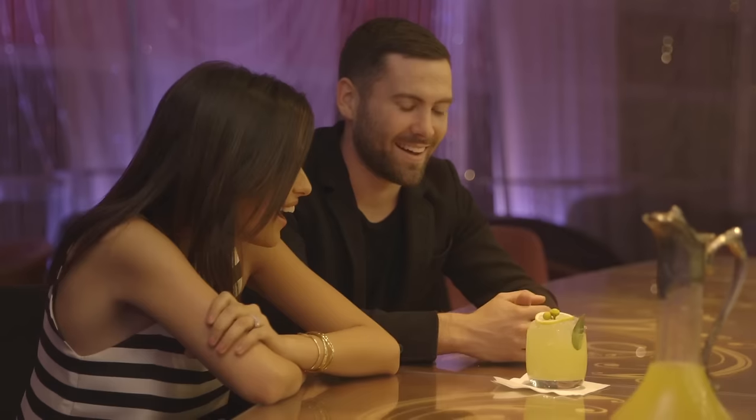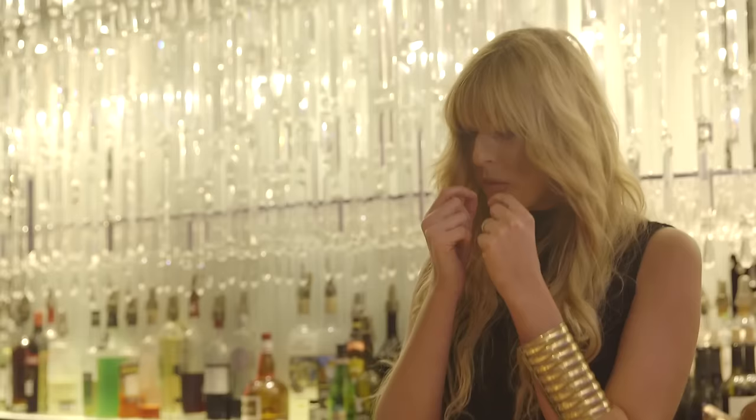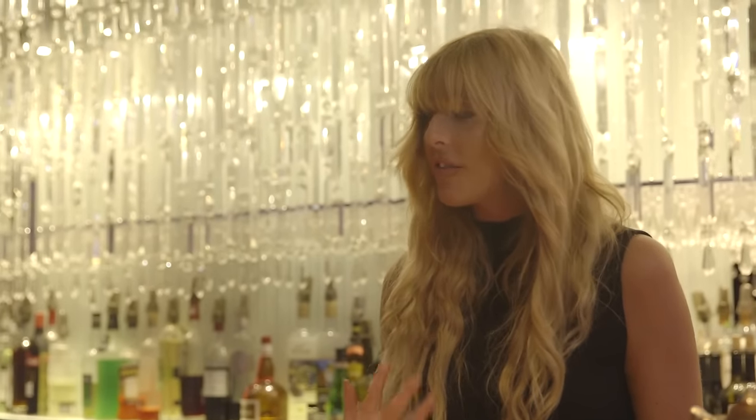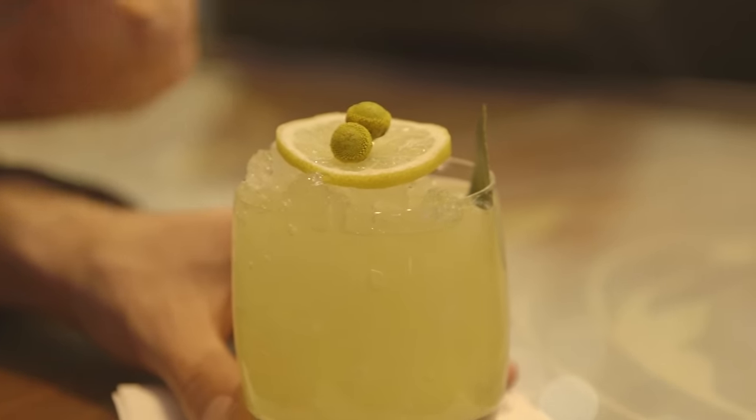So this cocktail here comes with instructions. You're gonna take these little buds — each of you can eat your own little bud, chew it up, swallow it. Is it a flower? It is! It's called a Szechuan flower or a buzz button. Natural alkaloid. It's going to speed up all of your salivary glands. Szechuan basically makes you into a super taster, so you're going to start tasting different nuances and flavors in the cocktail. I'm excited to try it. I mean, when in Vegas? Alright, let's try it.